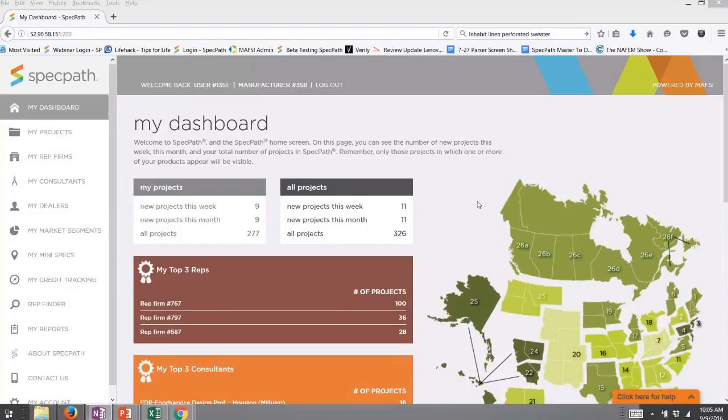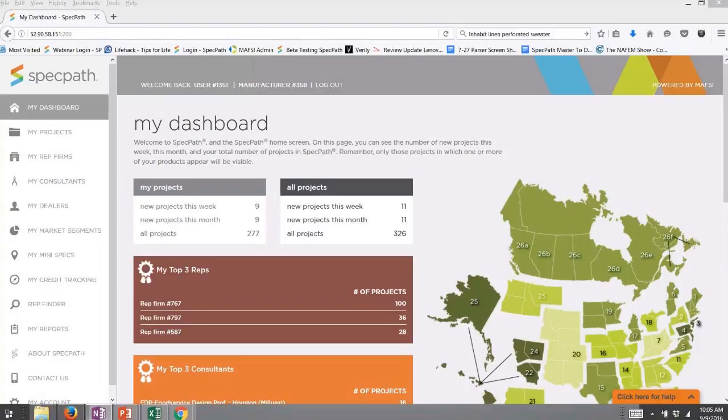On the real site, which is www.specpath.org, all these pages load in 2 to 3 seconds. We were having about a 10 to 15 second load time. This demo server that I am using today is still experiencing some of the other speed issues that the actual site used to have, but it won't affect our demo. I just wanted to let you know that this server is running about 10 to 15 seconds behind the live server. So we have solved all of those issues. Everything will load for you super fast.